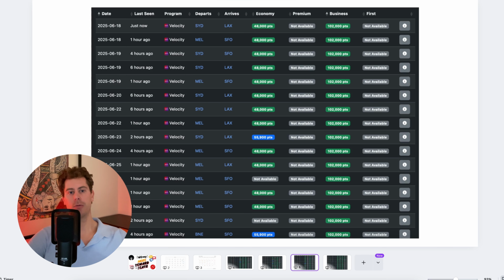You can see here if we have access to different airline programs. For this example, I'm talking about Velocity points. Our availability to America completely opens up. Velocity have a key partner with United Airlines, and they have plenty of reward seats, a lot more reward seat availability in business class compared to what Qantas offer. They also have multiple routes as well. So if we keep our departing and arriving cities quite flexible with Sydney, Melbourne, Brisbane, and Los Angeles, San Francisco, you can see just how many flights we have available. Now, there's actually a lot more here, but this is all that the screen could capture.